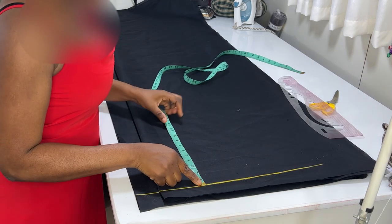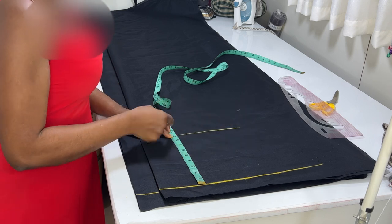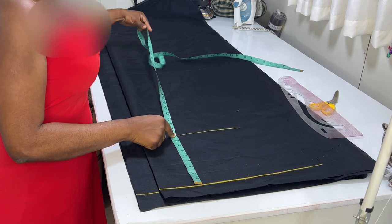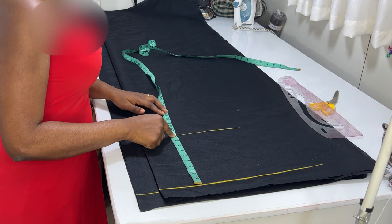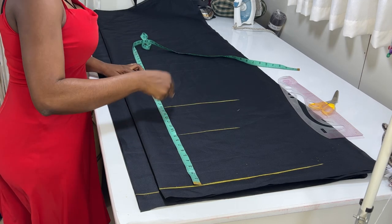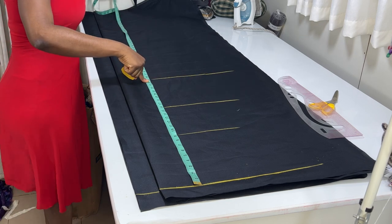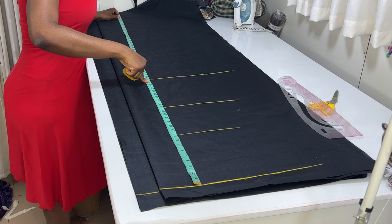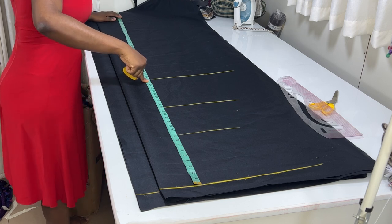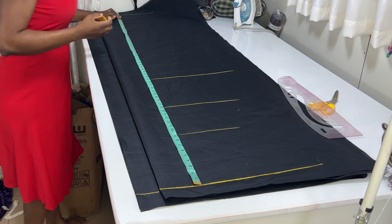So from the guideline, I'm going to measure down the armhole length. I'm using 9. Then I'll measure the waist length. My client's waist length is 16. I'll mark the hip line. Then you mark the length of the gown. Our gown length is 60 inches. So I'm going to put exactly 60 inches here.